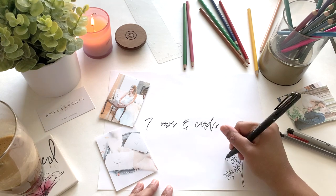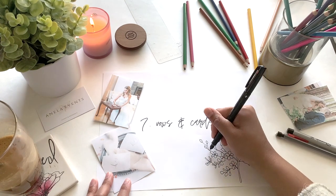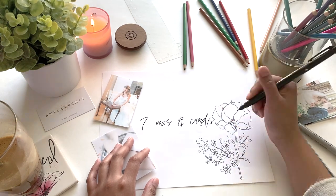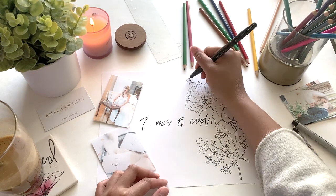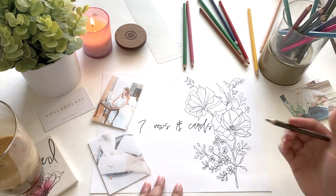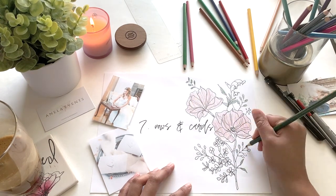Number seven is getting a head start on writing your vows and personalized cards. You can make a draft of what you want to say in your vows and finalize it during your wedding week, then write it into a preferred vow booklet. With personalized cards, you can get a head start writing for your parents, future in-laws, and your bridal party — you can even write special cards to your wedding vendors. This will save so much time since you may have other last-minute wedding prep during your wedding week.